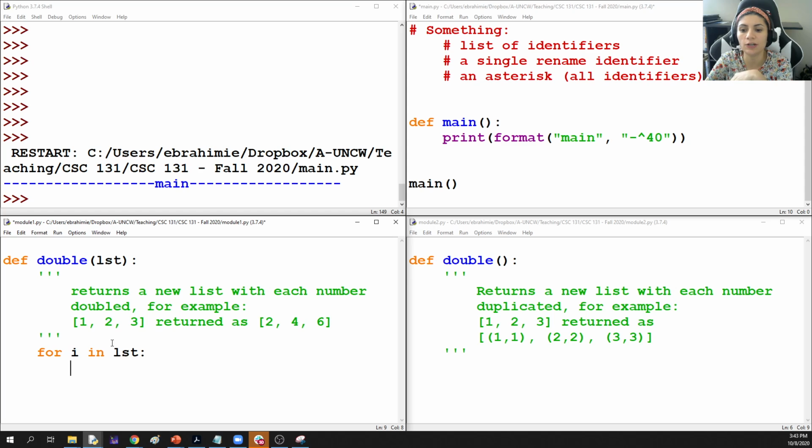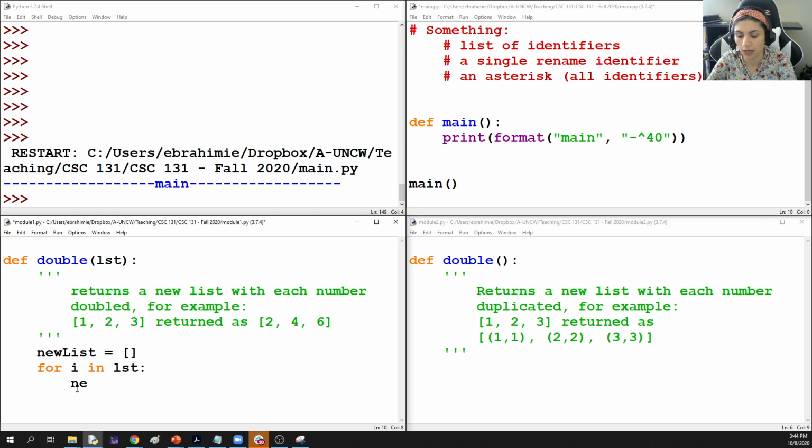So you can either create a new list and store all of your values into your new list, or update your current list. It is simpler to create a new list in this example, so I'm going to say new list equal to empty. So it starts empty, and then I'm going to traverse over the items in my list that is passed to this function, and take each of the items, which is going to be assigned to variable i, and then just multiply by 2 and append it to this new list.